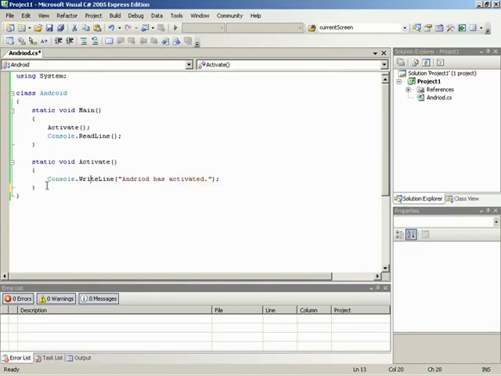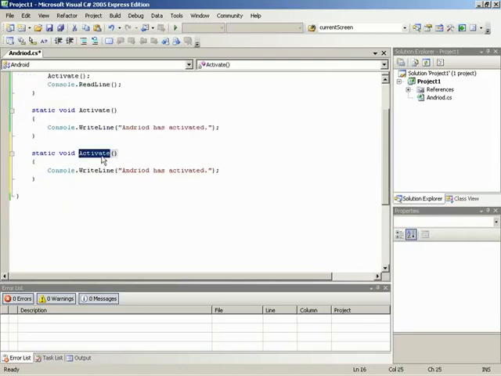But now we're actually going to add a bunch of methods. We're just following the same thing we showed you earlier. And like I was saying, to avoid typing a lot of stuff, since these methods are similar, they all write text to the console. I've copied activate, so I'm going to paste it in, and we'll change this to deactivate. Deactivate, Android has deactivated.